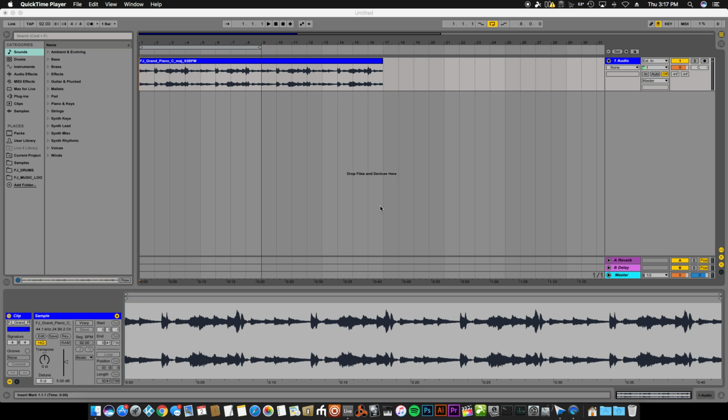And then I got an MPC after that, and I learned how to chop samples on that, and so on and so forth. And now I'm using Ableton. I've been using it for a pretty long time now, but by no means does that make me an expert on Ableton. This is just how I learned and how I continually do my chopping. So yeah, I'm very much in the box now, for the most part, as far as sampling and everything like that.